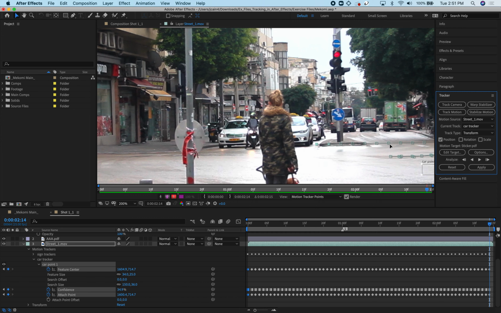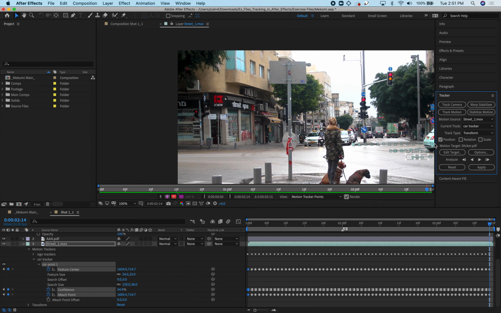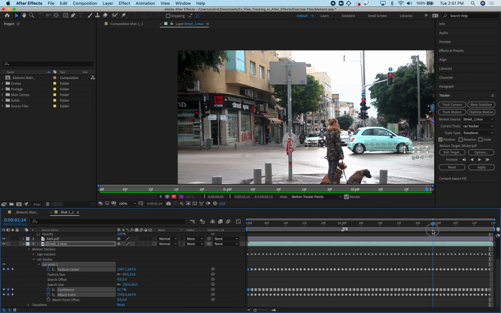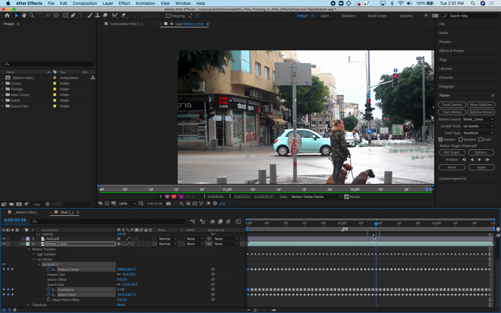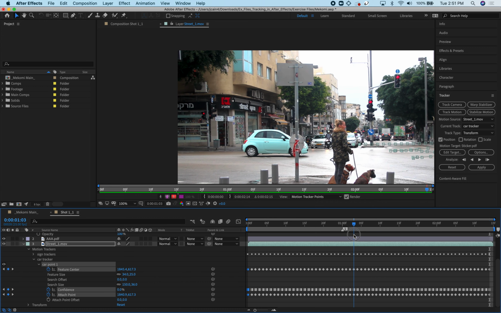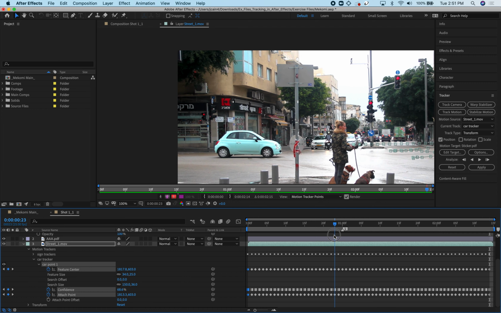Okay, that looks pretty good, except when it went off frame, it kind of created a bunch of junk. And we want to make sure that we don't have a lot of bad data. So I think a good thing to do is, when things do go off frame, you don't want to have a whole bunch of junk there.